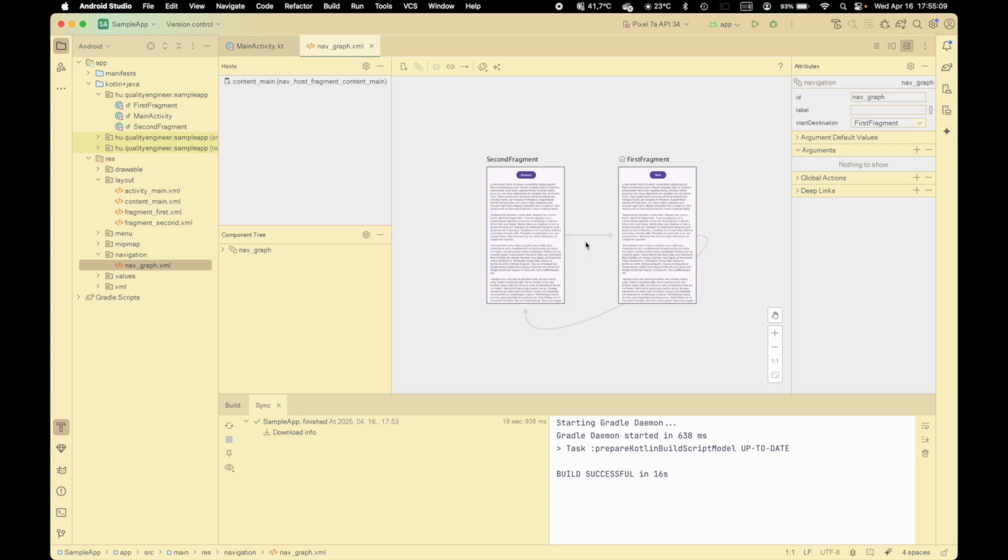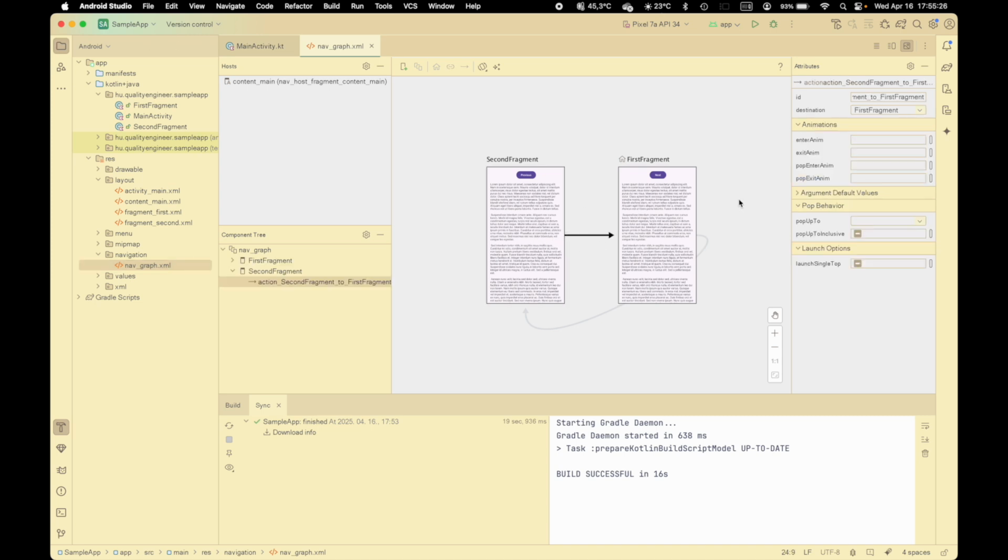There are also some arrows showing how you can navigate between the different fragments and reach the content of the files.